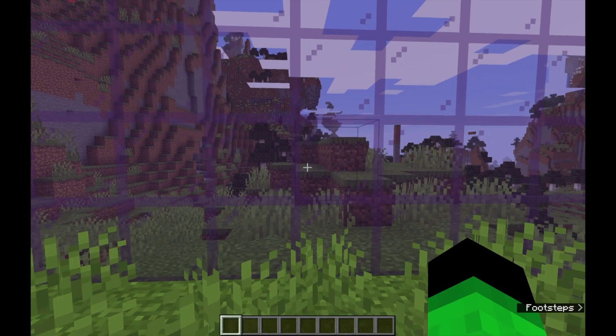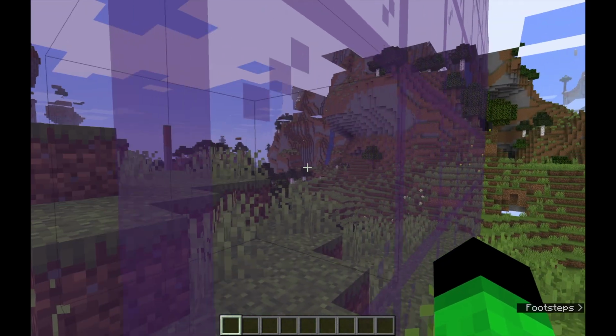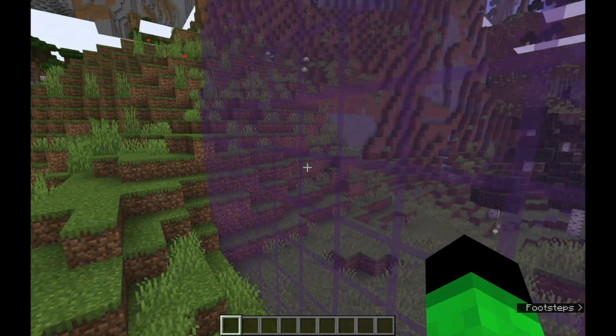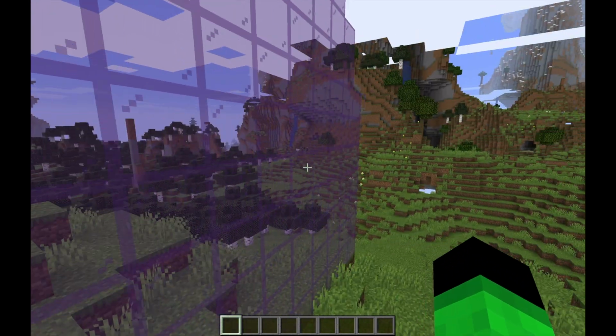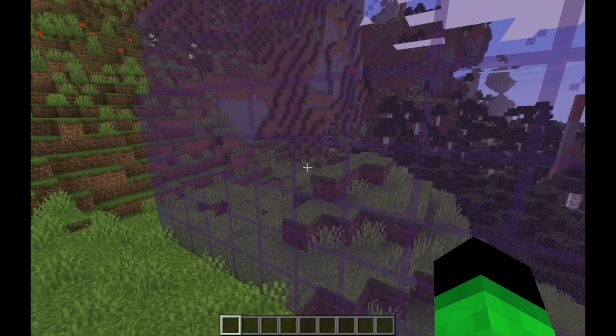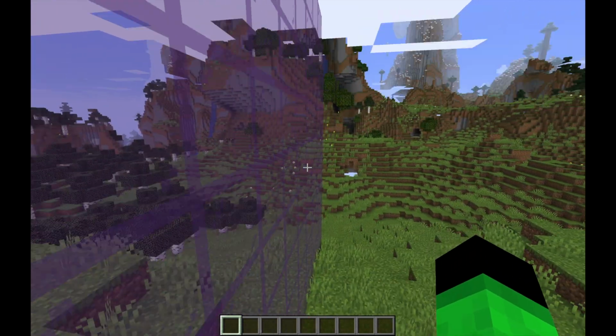But basically, since I'm in creative mode, the barrier won't let me through. And that's because if you had people in creative mode going to the survival side, they could interfere with builds. They could give people resources that they're not supposed to have. So creative players aren't allowed to go to the other side.